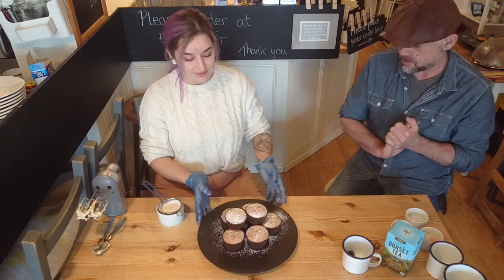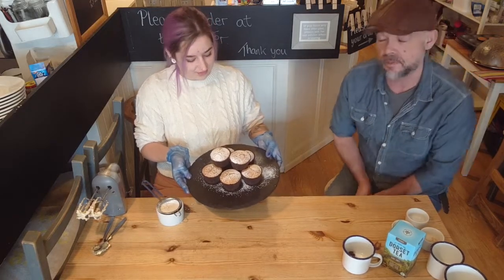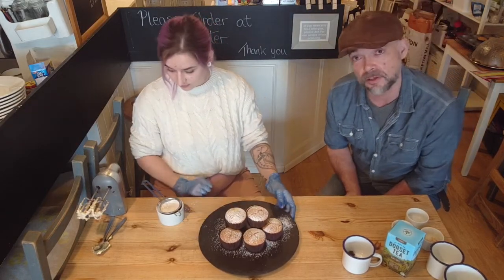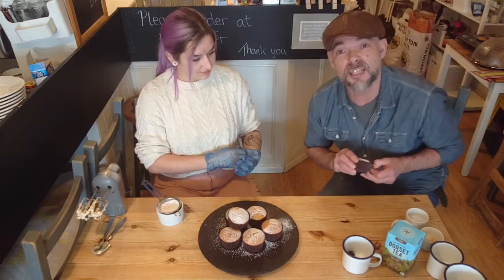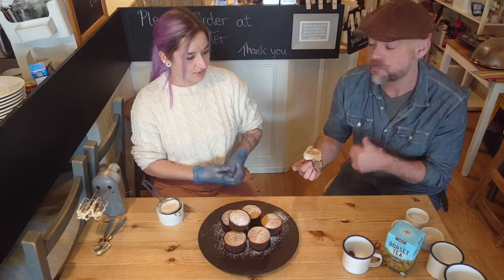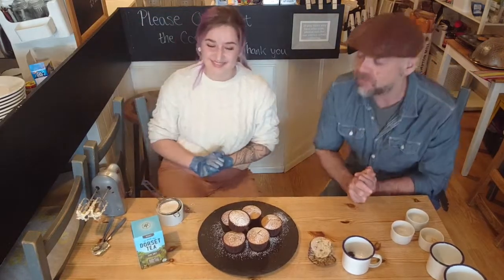We have got some lovely Earl Grey and mixed fruit cupcakes made with some wonderful Earl Grey tea from the Dorset Tea Company. And if we carry on following through, I introduce things, Rihanna did the baking. So if we're alternating, it's only fair that I get to do the tasting. Oh, fabulous. And perfect with a cup of Earl Grey. Absolutely. You'll have some tea bags left over. So give it a go.